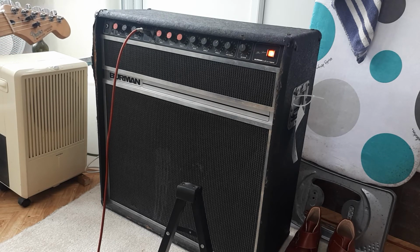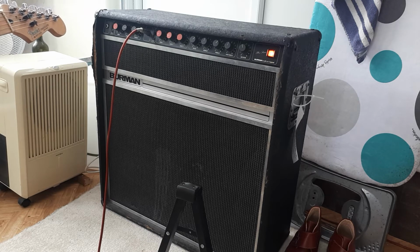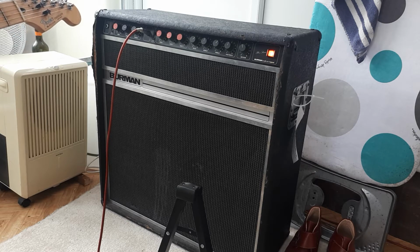Here we have a very rare amplifier. It's made in Newcastle in the 70s and 80s by Burman Amplification. These are top of the range, top quality, the best of the best. There's nothing skimped in these. When you look inside this, it must have been really expensive to manufacture.